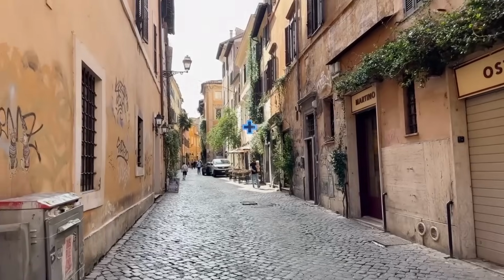At this point, I'm going to take you with me down one of these quintessential Trastevere streets, Via del Moro. You can really take any of these streets and just wander around them, just follow them as a labyrinth, get lost, poke around and see what you find. But this street is really lovely, and it's going to take us to one of the places that I want to share with you in this video.